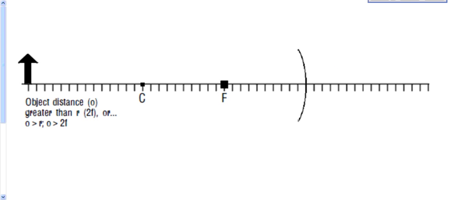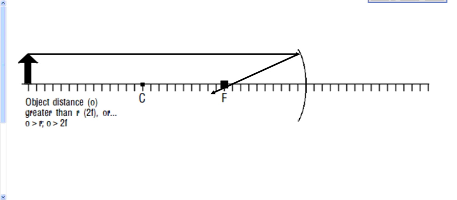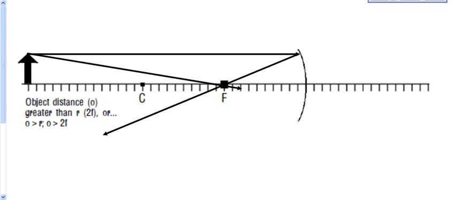Let's do one real quickly for the mirror. We're going to use the same rules. I'm going to go quick this time because this video is getting kind of long. So remember, first one, parallel ray, bam, hits the mirror at that point right there, reflects this time through F. Second ray is through F, hits the mirror, comes off parallel this time.